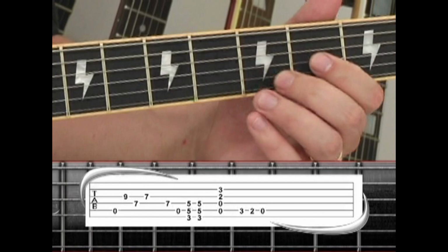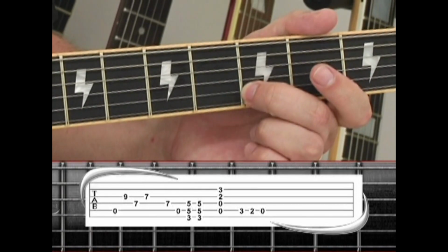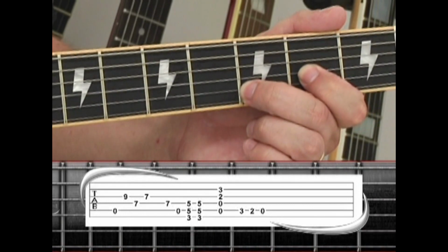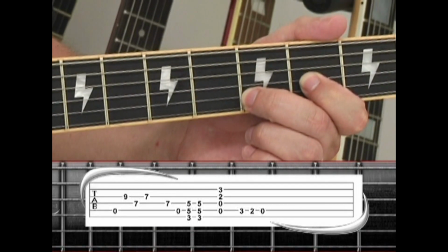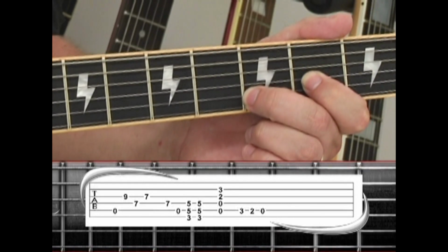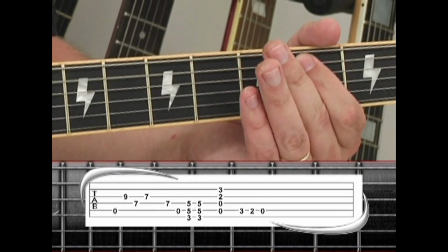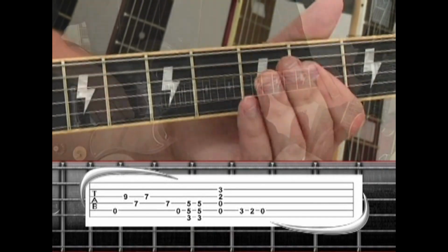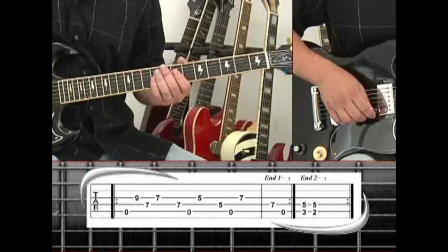Next, switch to an open D5, 2nd string 3rd fret with the middle finger, 3rd string 2nd fret with the index, 4th string is open, and the 5th string open A is also played to fill out the chord. Next is a 5th string walk down. 3, 2, and open. Here's a very slow practice run playing ending 1, ending 2, and the bridge to the verse.